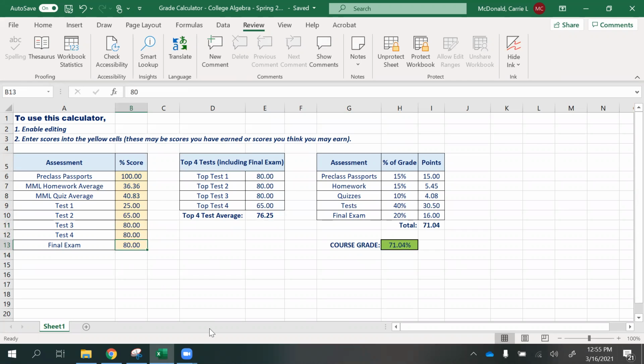But what if you said, well, the final exam is cumulative. I'm not so sure I can get a B on the final exam. So if you put a 60 in there, now notice that's still higher than your lowest test score. So that's helpful because it's going to get rid of that 25%. But with only a 60 on the final exam and 80s on the 2 other tests, we're just not even close enough to pass with a C.